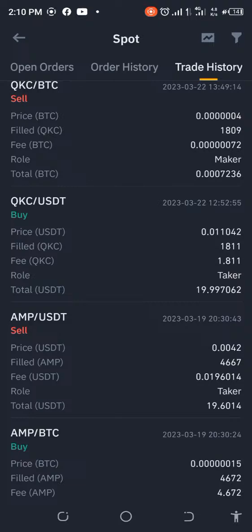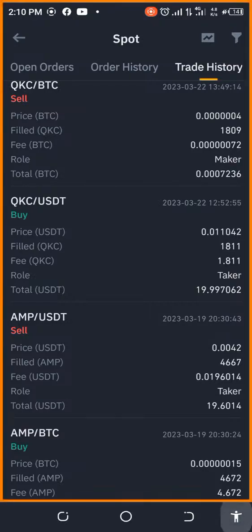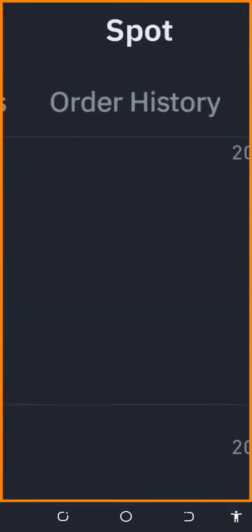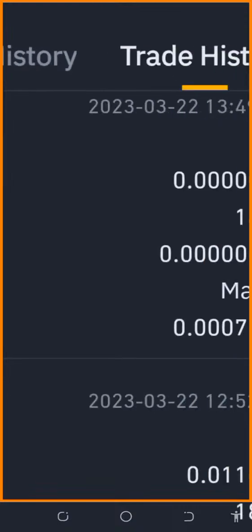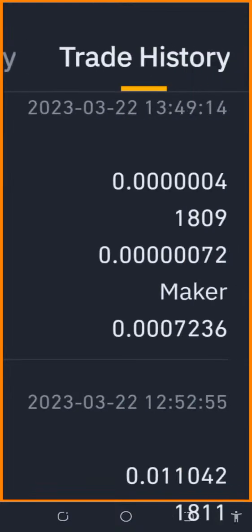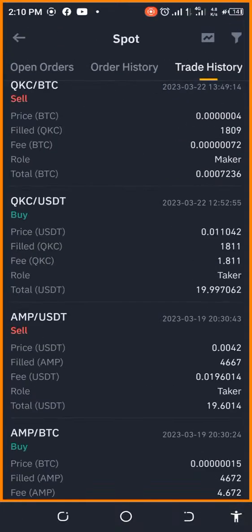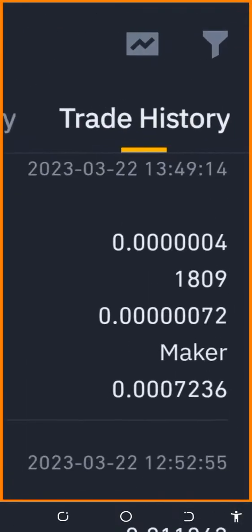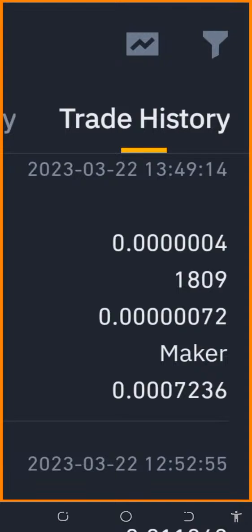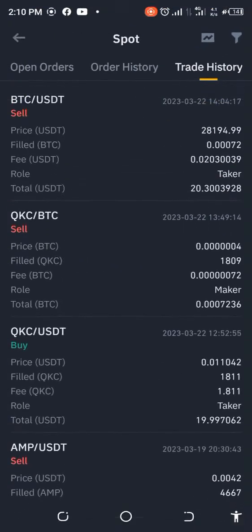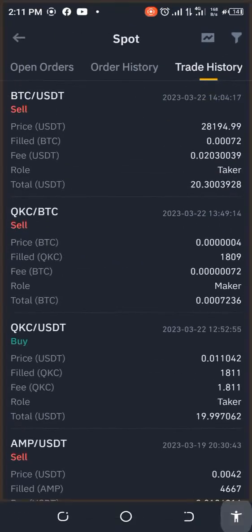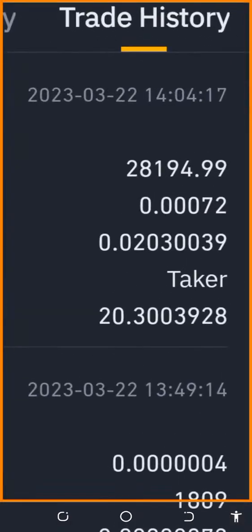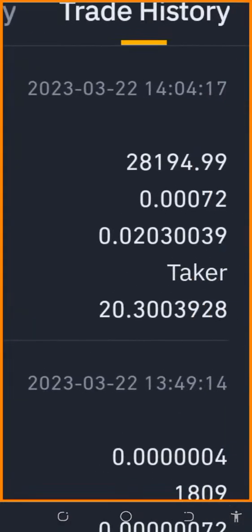Let's just say 19.99 or just say $20. That's the best way to look at it. Then we sold that amount to BTC and we got 1809. Then we sold our BTC to get 20.30.